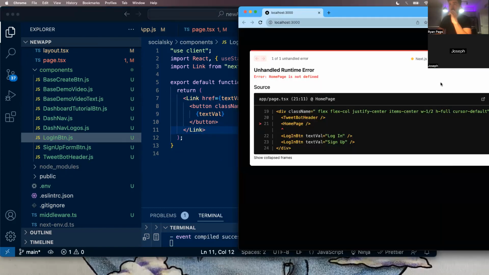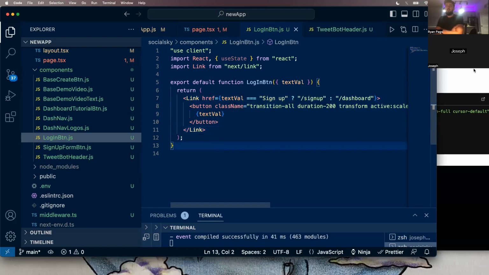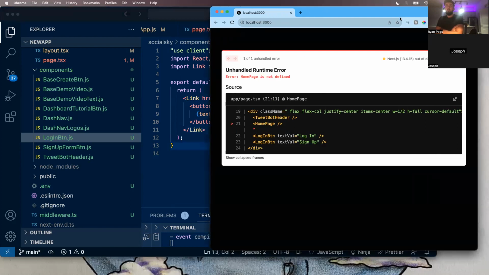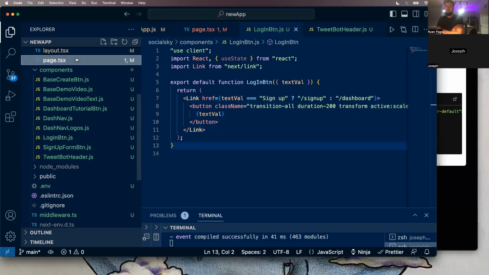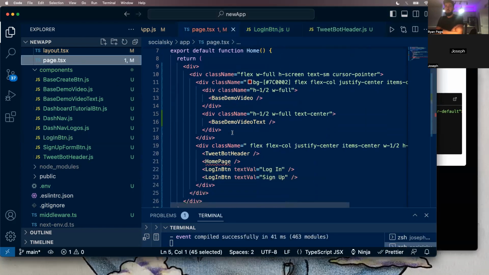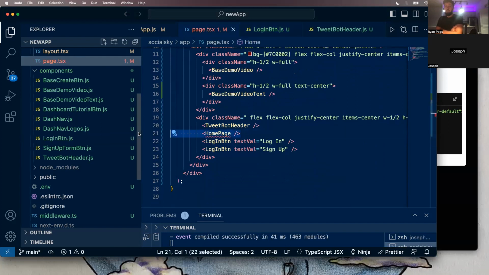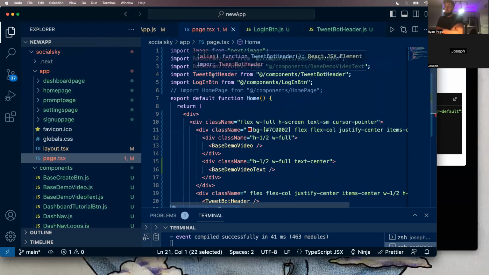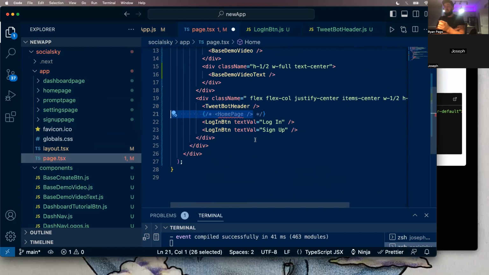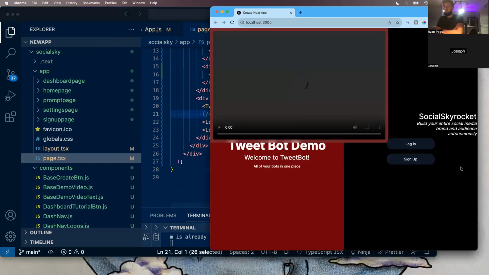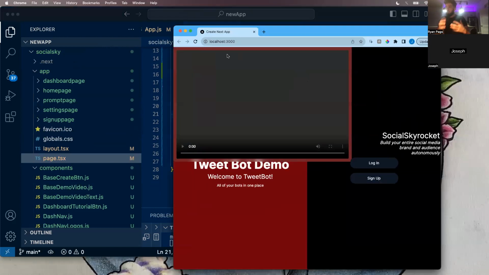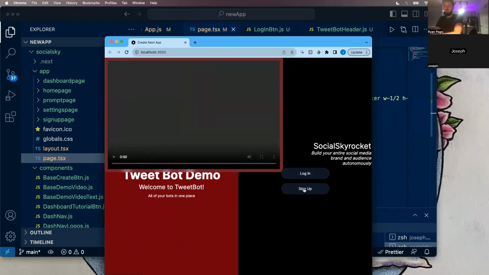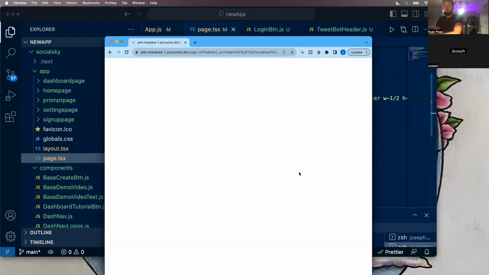Okay, let's see our next error. Homepage is not defined, so we handled that error. Good job on that. Reconfiguring that. Let's go back to our page.tsx and let's just comment out a homepage real quick. I don't think it's imported. Oh yeah, because this should actually be our homepage technically right here. Oh, boom, there it is. Looks like we may need some configurations, but we're roughly getting back together with it.